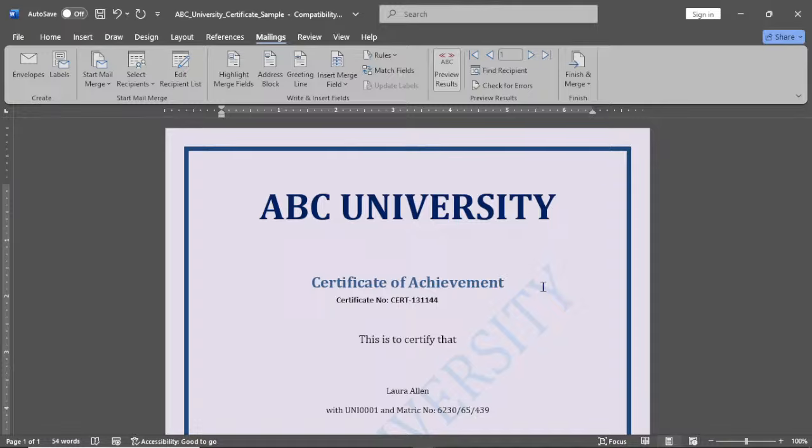Then the third assignment is to create an Excel Word mail merge. Create your mail merge for a certificate and save it as a template, both the Excel and the Microsoft Word. For certificates, use a company certificate or university certificate.